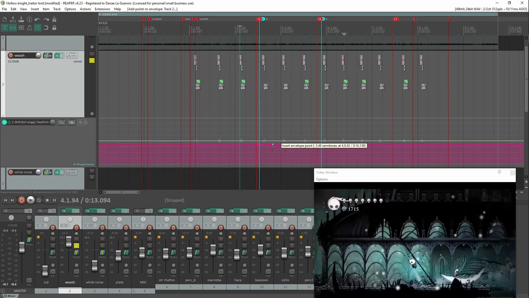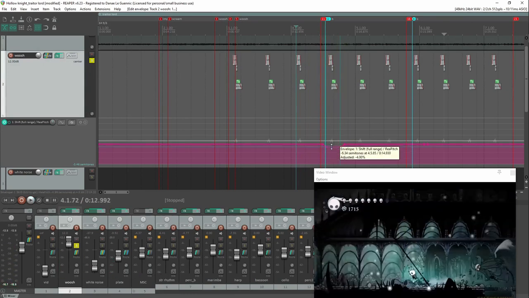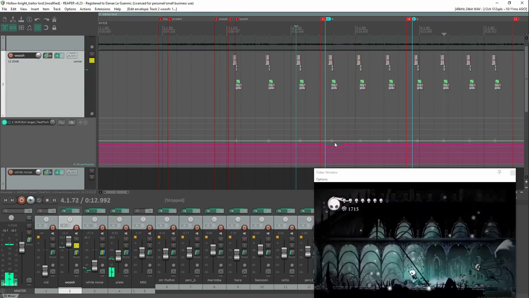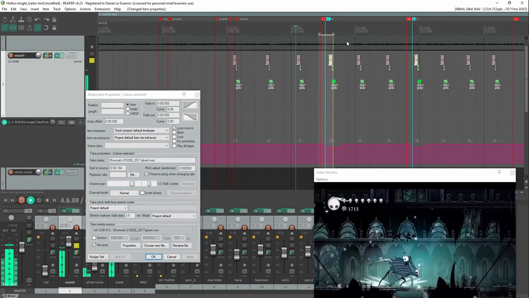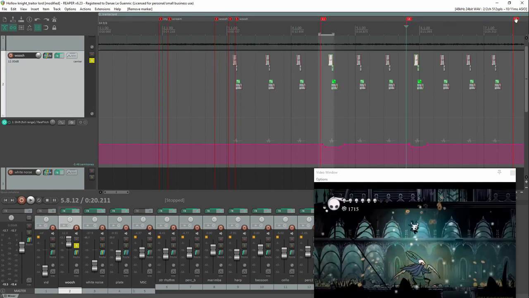Let's lower our pitch a bit when the boss gets down. Doing the same on the other one. And since it's supposed to be a heavier attack, we'll make them both a bit louder. Perfect. We can get rid of the markers and focus on the jumping now.